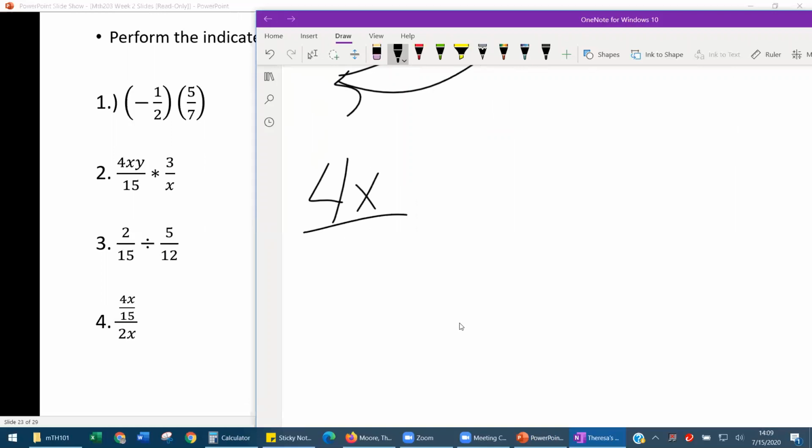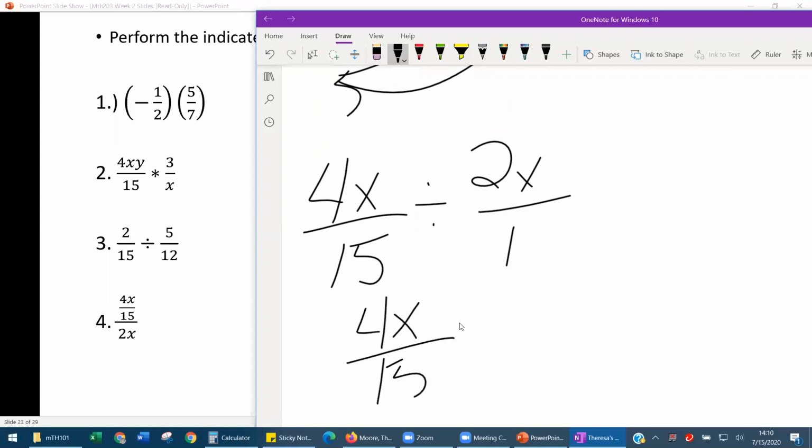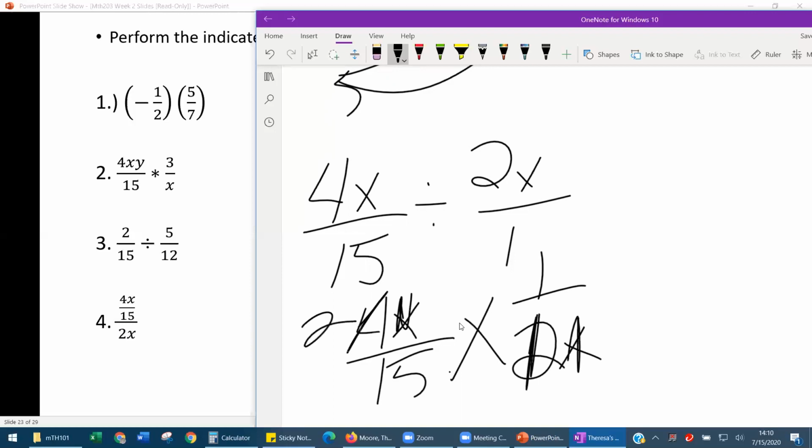And the bottom one, we have a complex fraction. We have 4x over 15 divided by 2x. And if you want to place it over 1, if it helps you to see that, that's fine. So I keep this fraction. I change the operation, and I flip the second fraction. So before I even multiply, I'm going to get rid of my x's, and I'm going to get rid of my 2's. This 2 and the 2 that's in the 4. Then I have 2 times 1 on top and 15 on the bottom.